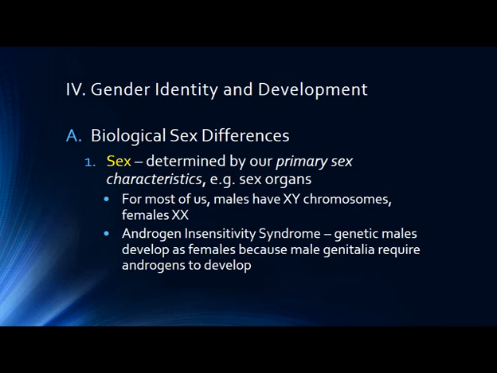So the first part of talking about sex and gender is to try to delineate the two concepts. From a psychological perspective, we treat sex and gender as two very different parts of a similar issue. In general, when we talk about sex characteristics or someone's sex, we're referring entirely to biology. So this is determined by primary sex characteristics. So our primary sex characteristics are reproductive organs.